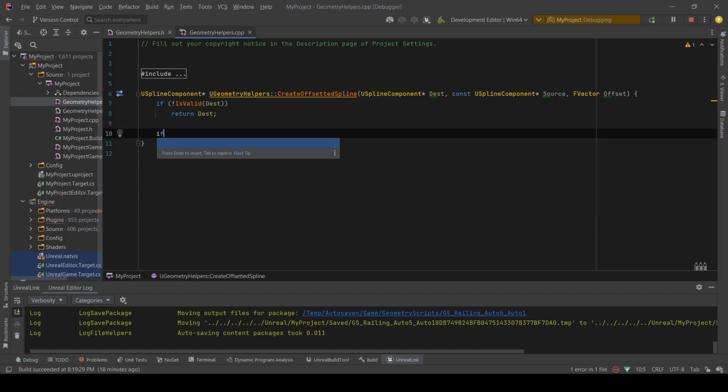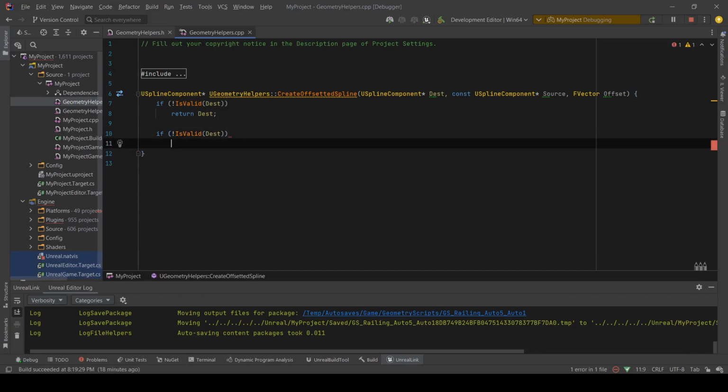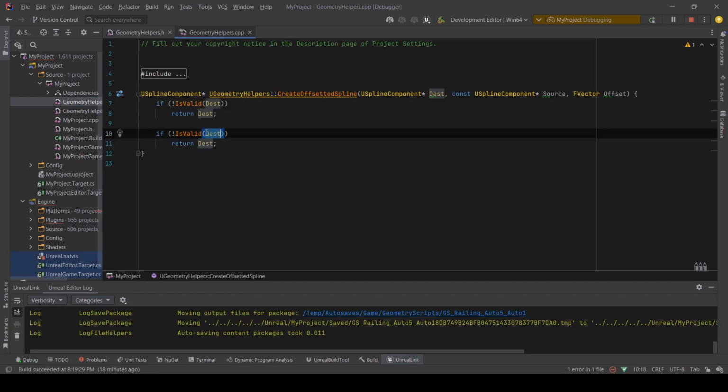And then if source is not valid, I'm doing these separately for a reason that we'll see. I could have just done or, but I'm writing them out as separate blocks, as we'll see in a moment. If source is not valid, then return dest.